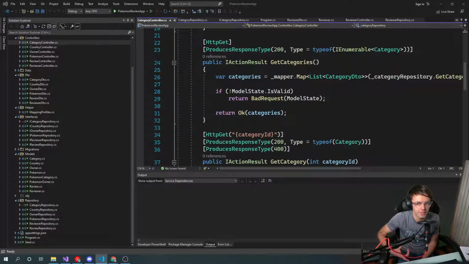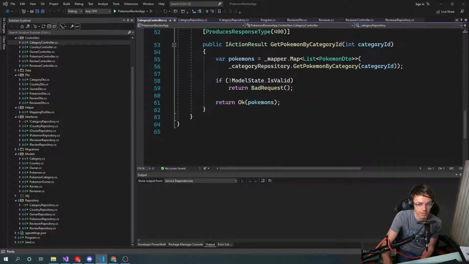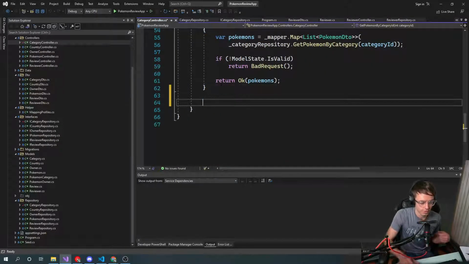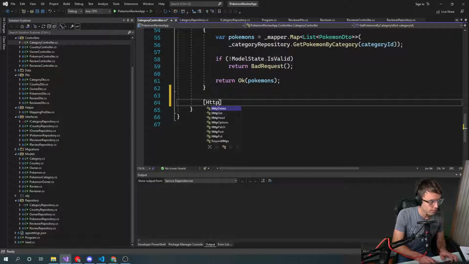In Get methods, the repository is usually more complicated, but with creates, updates and deletes, most of the more complicated logic is going to be in the controller. Even though you try to abstract it away, it's usually on average more complicated.